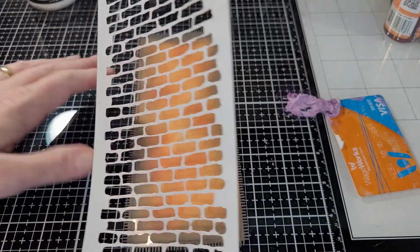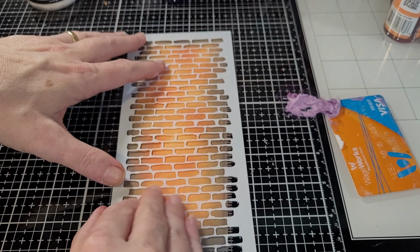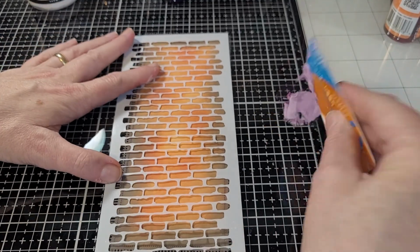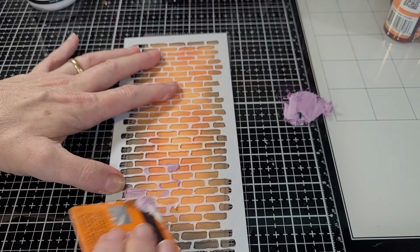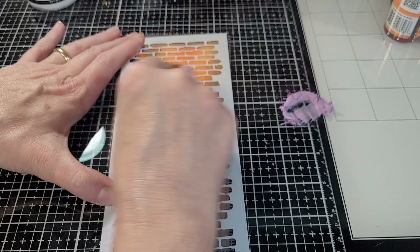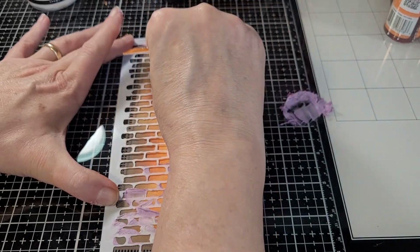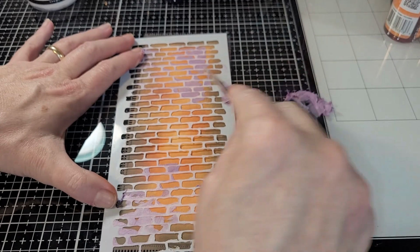And here's the stencil, and I'm not using Pixie Spray. Excuse me as my words come out difficult for me. I don't have it. For this look, I probably wouldn't have used it anyways because I don't want the stencil to stay perfectly attached or stuck, I guess, temporarily to the panel.